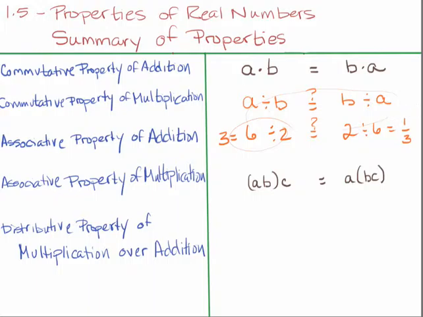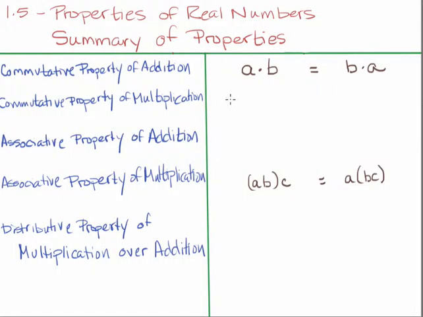Not this way, but there is something I can do like I did with addition and subtraction to make sure that I can use it. Just like subtraction is the cousin to addition, division is the cousin to multiplication. A divided by b is the same as a times 1 over b. Now I have a multiplication problem, so I can rewrite this as 1 over b times a.